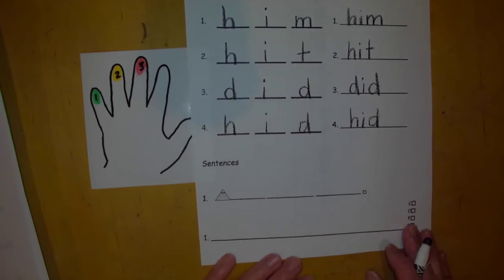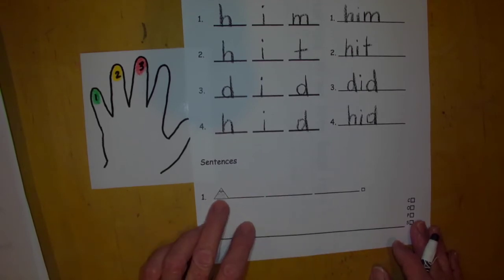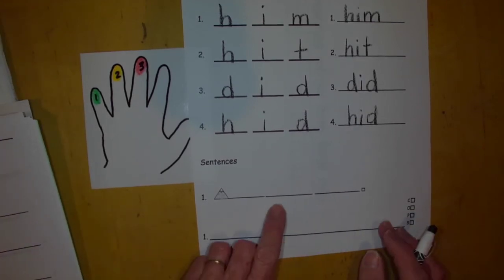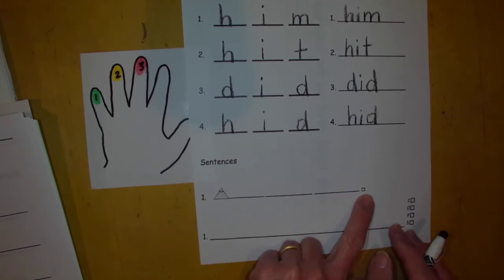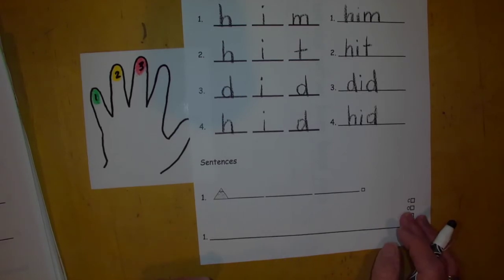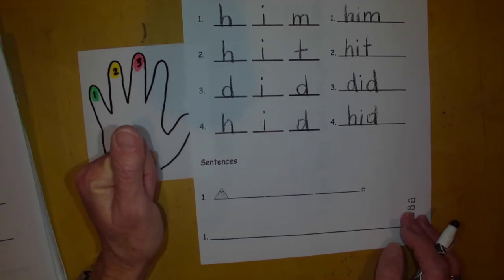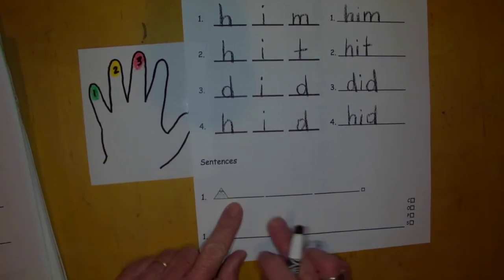Now moving on to our sentence. We can push our paper up a little bit here. Remember what these symbols mean. Mountain means that it's the capital letter. That means the uppercase letter needs to go here. 1, 2, 3 words in our sentence with our punctuation at the end. So let me tell you what your sentence is. Tim did dig. So we need to pound that. Tim did dig. So that's a pound for each word, right? Tim did dig.